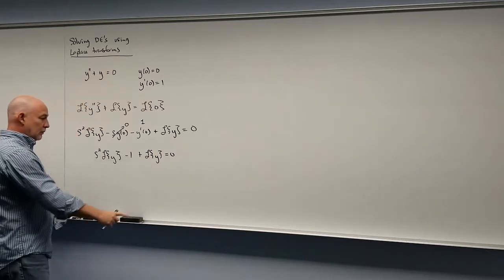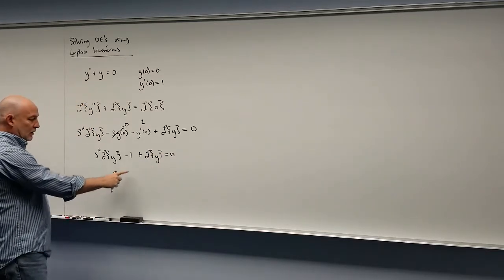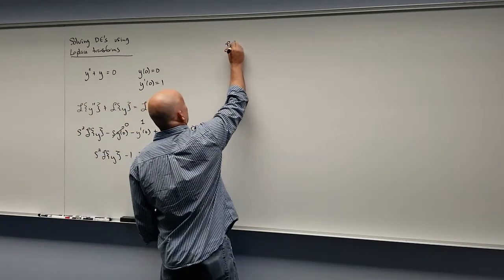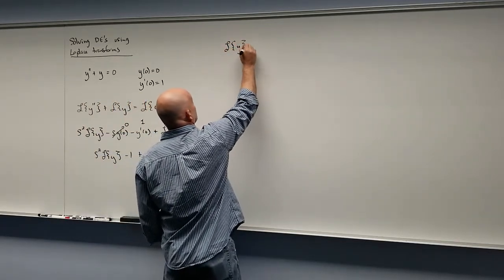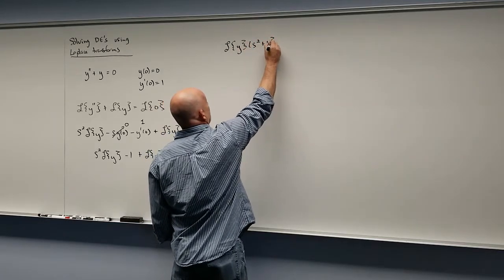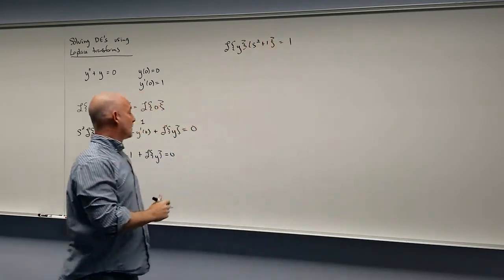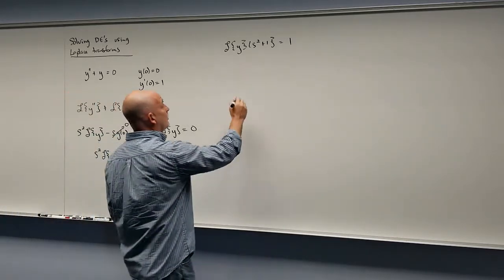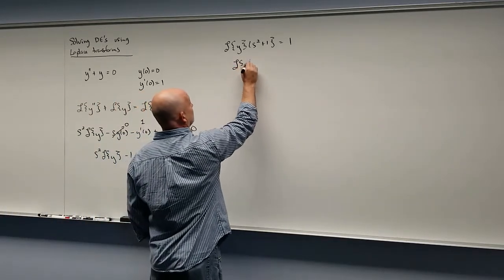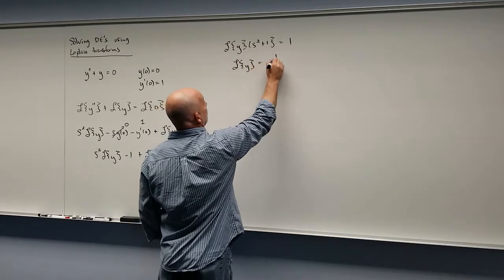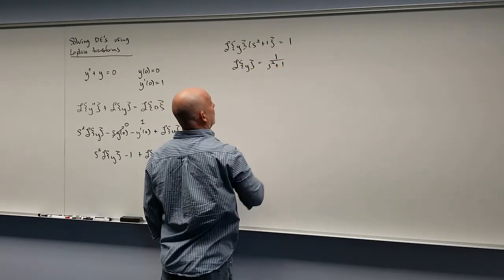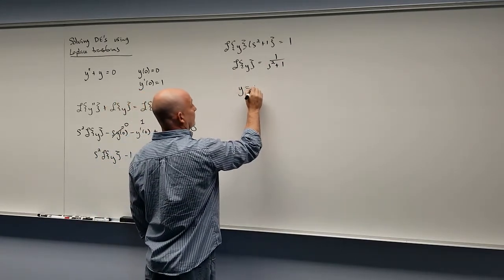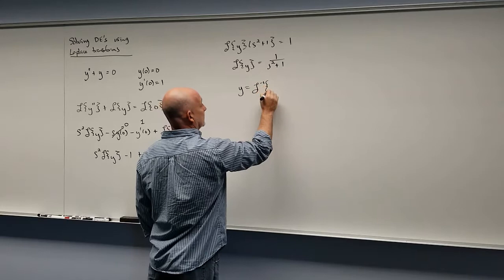Now we're going to solve for the Laplace transform of y, so let's move the number to the other side. And we can factor out the Laplace transform of y out of the two terms, and we get s squared plus 1 times the Laplace transform of y is equal to 1. I just factored this out of these two terms. So if we solve for the Laplace transform of y, we get 1 over s squared plus 1. So to come up with our answer, we would do the inverse Laplace transform.